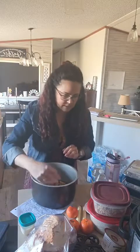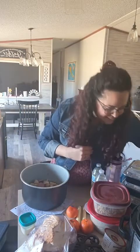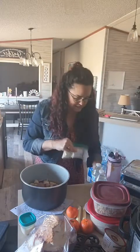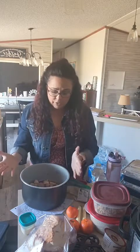And then I've got, let me figure out which one is which now. I've got my Parmesan cheese, the other half of my reduced fat cream cheese, and then some heavy cream we'll add to it. And then I'm not sure exactly how I'm going to serve this, but low carb pasta, spaghetti squash, zoodles, anything like that you want to serve it over. Even mashed cauliflower would be good.